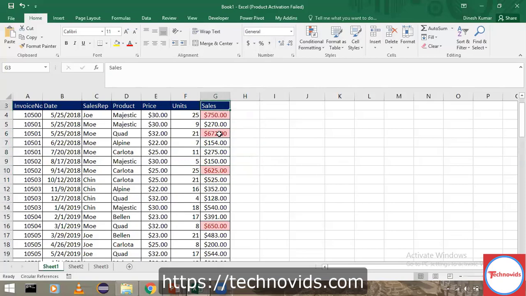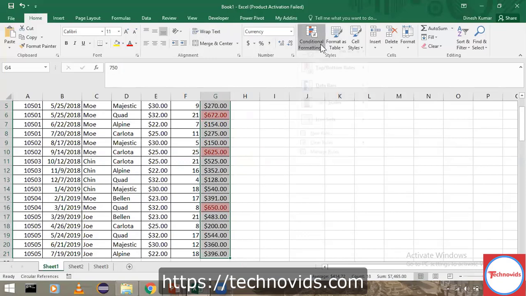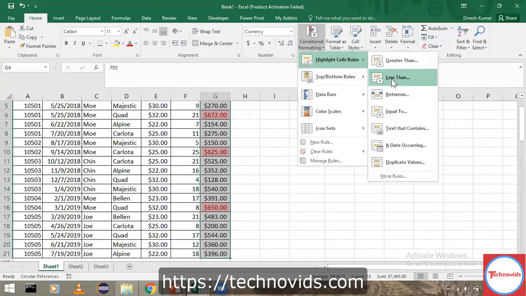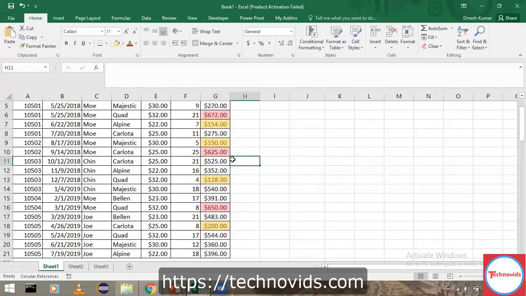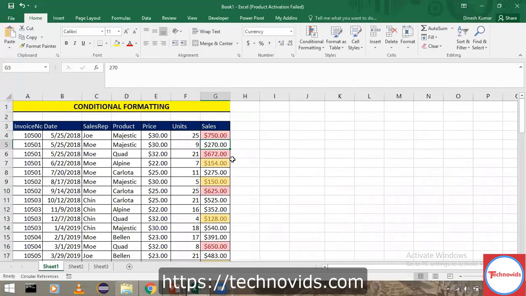Right? So that's what conditional formatting does for this column based on the given condition. Under highlight cell rules, we have seen greater than. Same way we can give a less than option. Less than a particular sales value, let's say less than 200, it colors all the values less than 200. Let's say I specify 250 and take some other color, light red fill, or let's say green. Click OK. Now wherever your sales is less than 250, this is 154, it has been colored, 150 is colored.